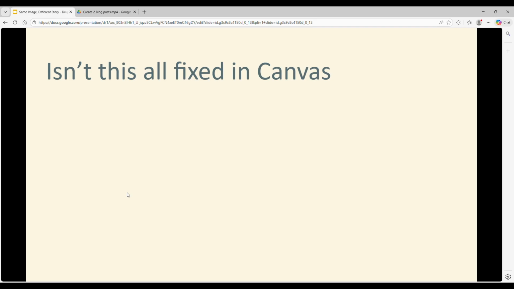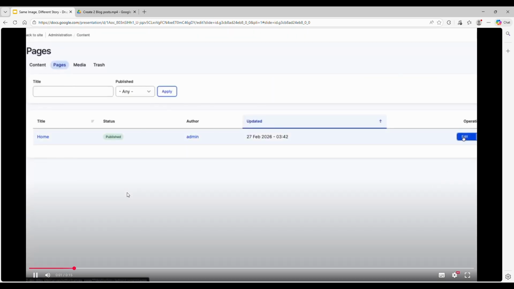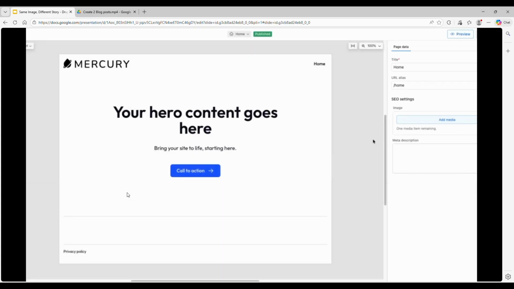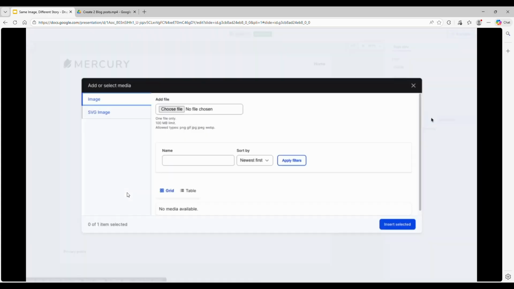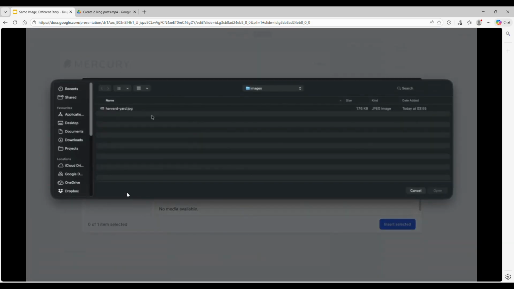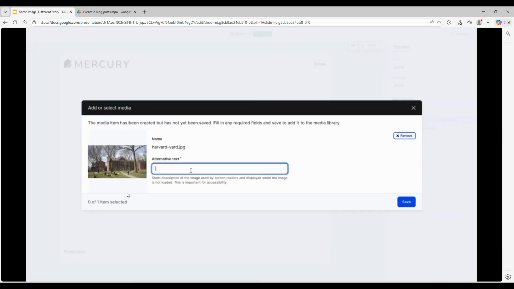Anyway, and then we've got Canvas, and that promises lots of new stuff. But as you will see, it's still using the media library. Yeah, same tools behind the scenes.